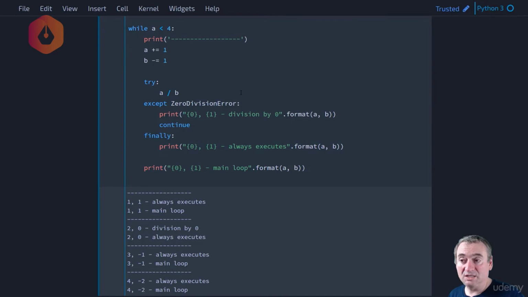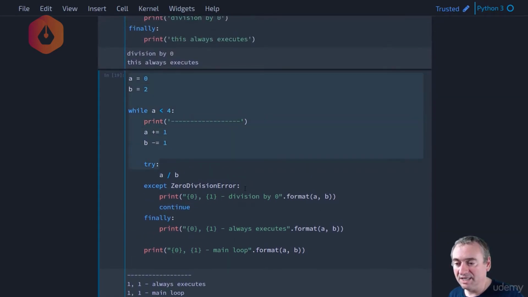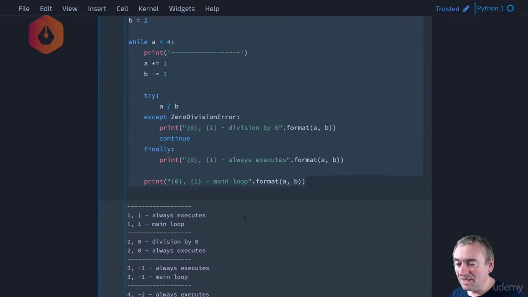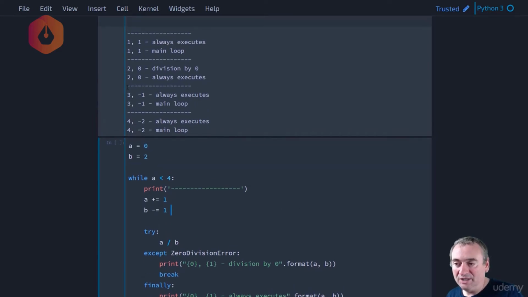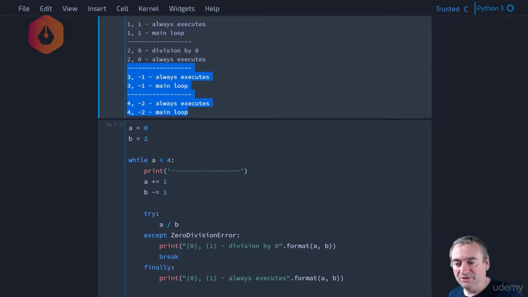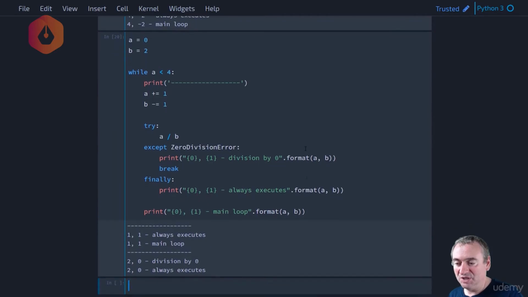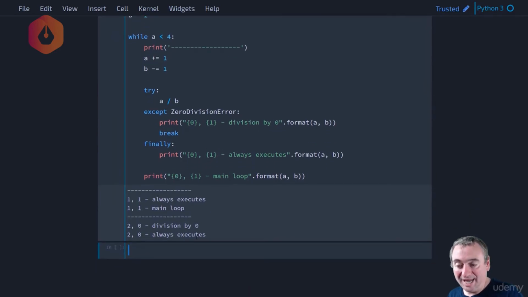Now this works with break as well, not just continue. So if we take this, and now I know at least it executes correctly, all I need to do is, let's see if I can spell this, break. Then of course what's going to happen is that we're not going to get these iterations because we're going to break as soon as we hit the first error. So if we execute this, as you can see, the finally executes, because this division by 0 error occurred, we still executed the finally, and then we did the break on the statement.